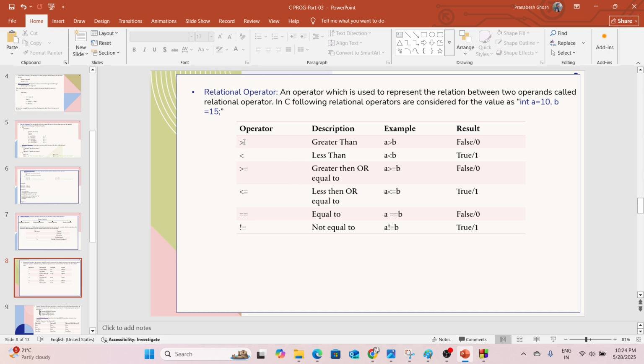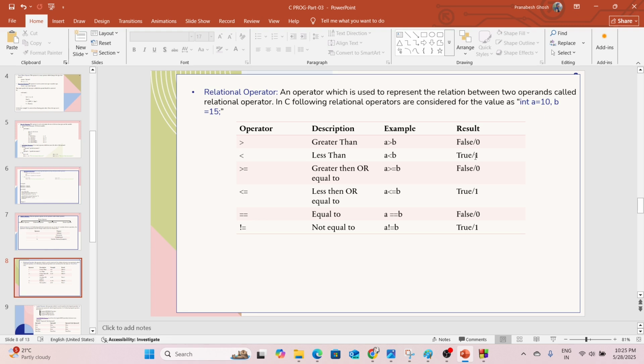Whenever we apply the greater than operator, let's say we check a greater than b, as a has 10 and b has 15, this condition will give us a false result. The false result is nothing but the zero value.